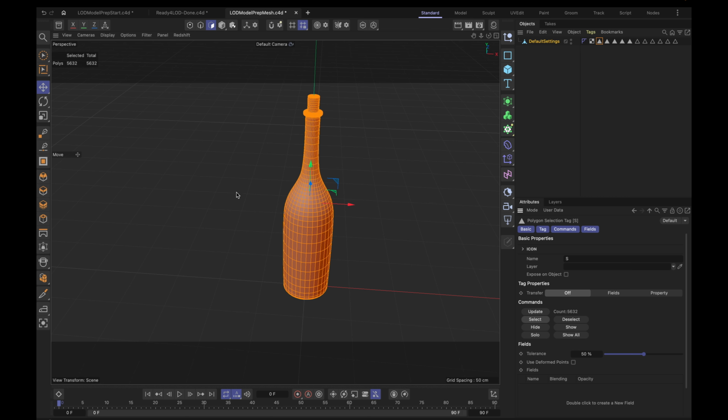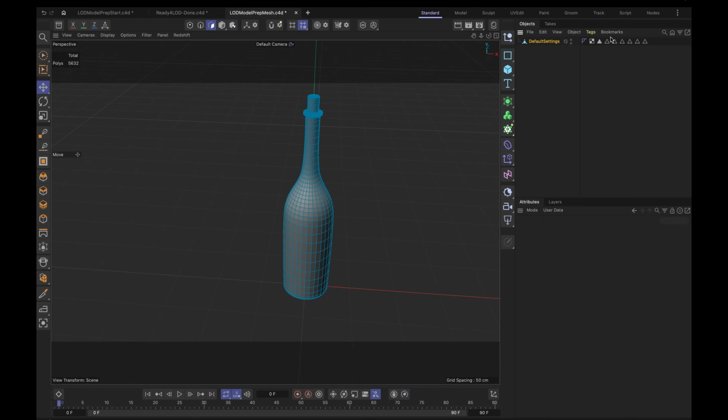If I hit select, it's going to select all the polygons, right? If I go to this next one and I say select, it's going to deselect all the polygons. And I know from experience that all of these are empty. I'm not quite sure what they're attached to, but I'm going to leave this one in case I want to use it. But these other ones that are empty, I'm going to select those, and I'm just going to go ahead and delete that.